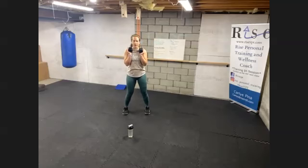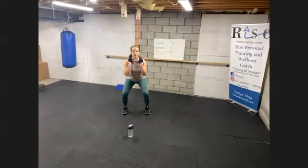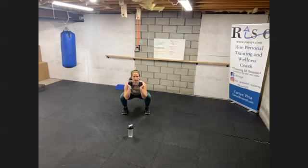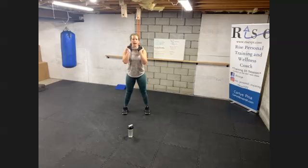So just about hip width apart. Squeeze the glutes like you're trying not to fart. Tuck that tail like you're a dog in trouble. And then we're just gonna come down for a 3 count. We're gonna do 15 of these. All right, so 1, 2, 3, hold for 2 at the bottom, and then come back up. And we're gonna do it again. 1, 2, 3, hold for 2 at the bottom, come back up.